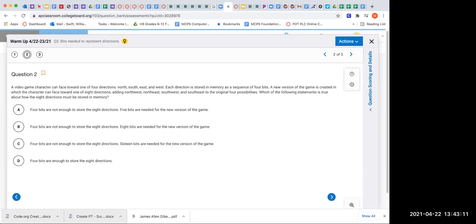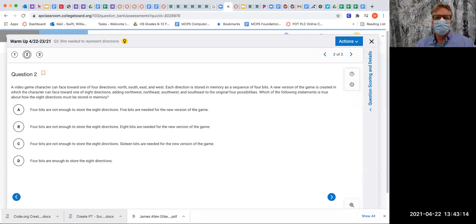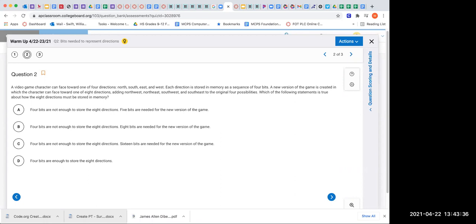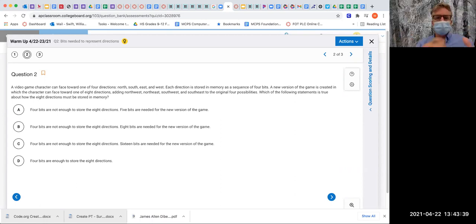Exactly. My problem with the way this question is worded, each direction is stored in memory as a sequence of 4 bits. They're saying each direction takes 4 bits. So you got 16 bits just for the first one, and there's no answer that goes past 16 bits, right? Yeah, they probably just worded it wrong. No, and I agree. And that's why your answer is the correct one for what we're talking about. We're just thinking there are 8 possibilities in 4 bits, right? On and off in each bit. Good job.